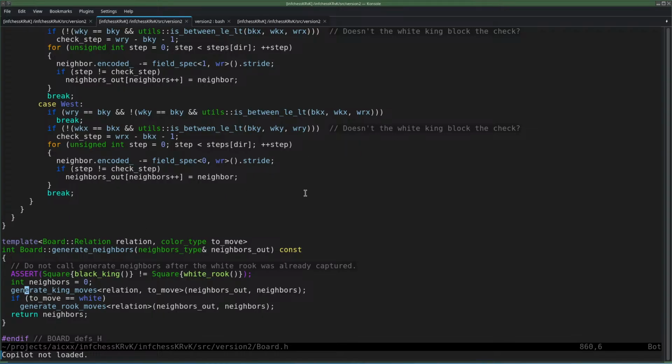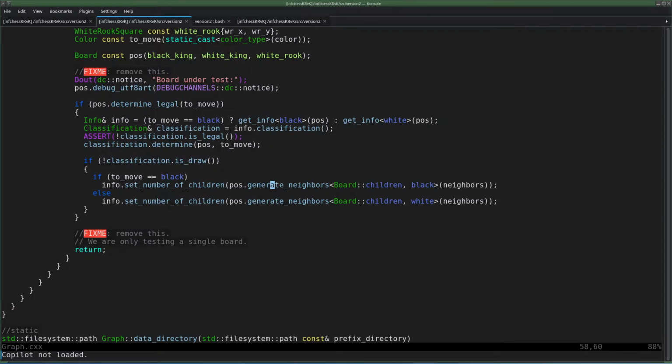That's the same as these things, which was children black.